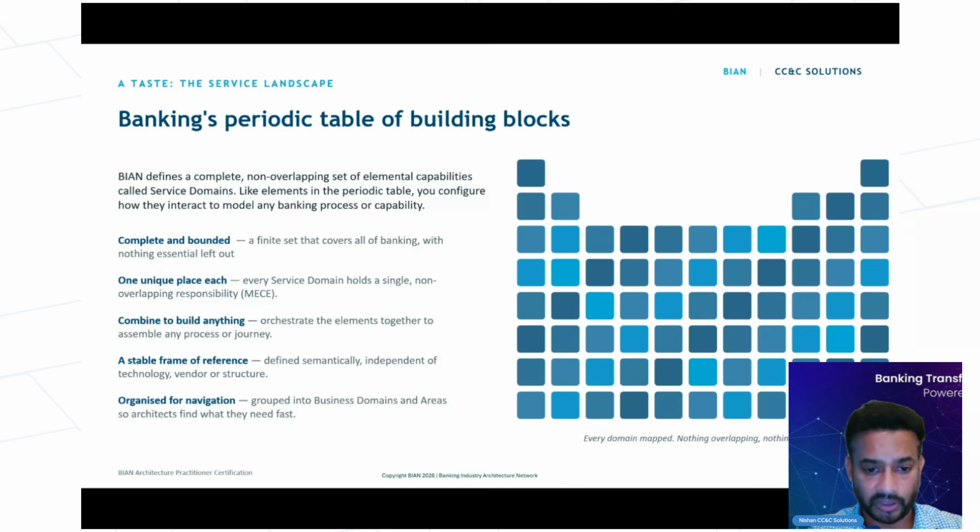So service domains are grouped into business domains and business areas so that it's easy to find what you need fast. Even that organizing framework is something that when a bank adopts, they can choose to tweak it. So if your bank is broken into a different set of business domains and business areas, it doesn't mean that you're forced to restructure just in order to take advantage of BIAN. It's actually the other way around, you can tailor BIAN to reflect the reality of your organization as well as the desired target state. And therefore, it's something that you can pick up straight away today and start using without any major rework or overhaul. So the training will go into the service landscape and its applicability in quite a lot of depth.